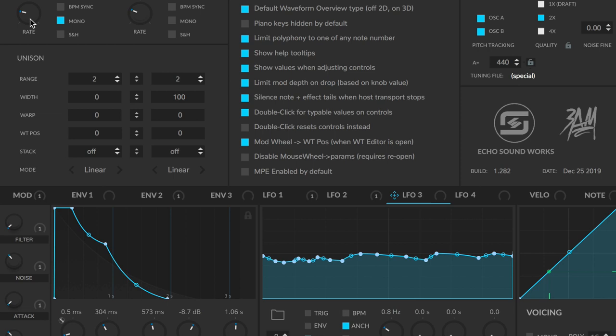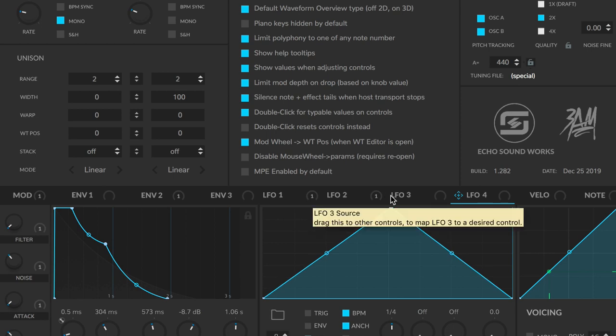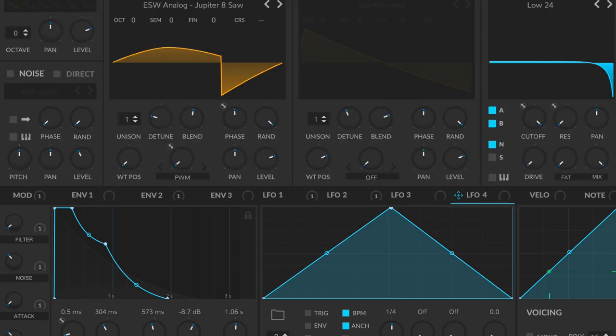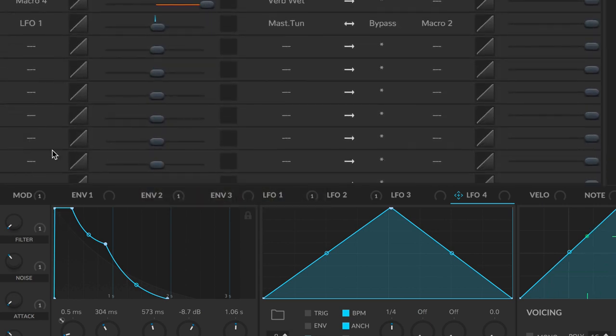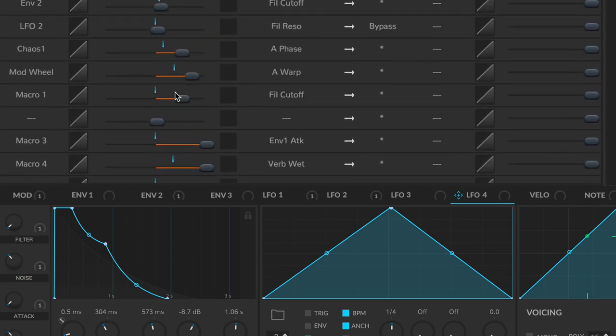Basically a chaos LFO is an LFO that can't really be pinned down to one shape, right? For instance, this is a triangular LFO. This would be like a saw down, ramp up, right? So a chaos LFO is going to bounce all over the place. So it's great for introducing chaos and imperfection. It's usually going to be quite a bit if you just set that up, so I usually want to go to the mod matrix and turn that down. So let's go find our chaos LFO and turn it down.